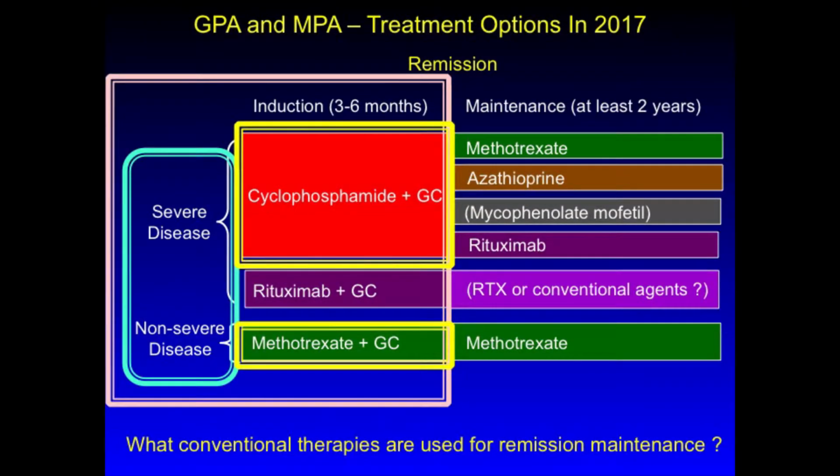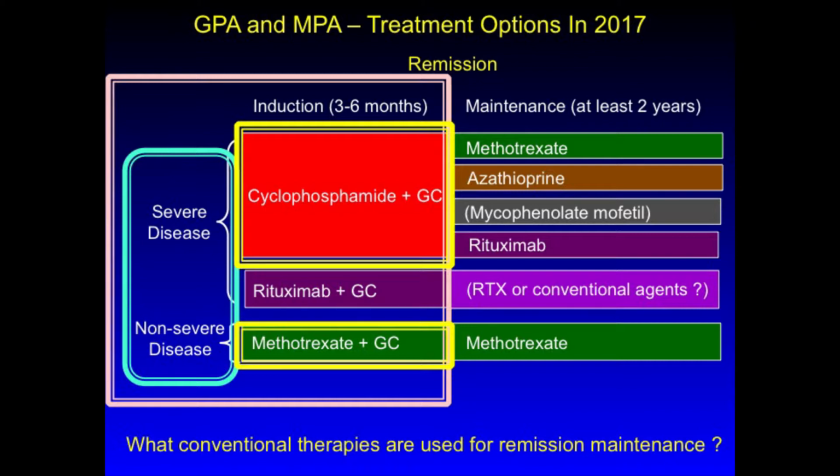So as we look at a schematic as far as our treatment options that are available to us in 2017, we can certainly see that there are plenty of conventional therapies that appear on this schematic. So as we consider this question, what I'd first like to present is some of the information regarding the conventional therapies, and then compare and contrast that with the data regarding Rituximab, which is the biologic therapy we have available to us today. So in looking first at the conventional therapies, I'd also like to further break this down in terms of the different steps of treatment. Induction, where active disease is put into remission, followed by maintenance.